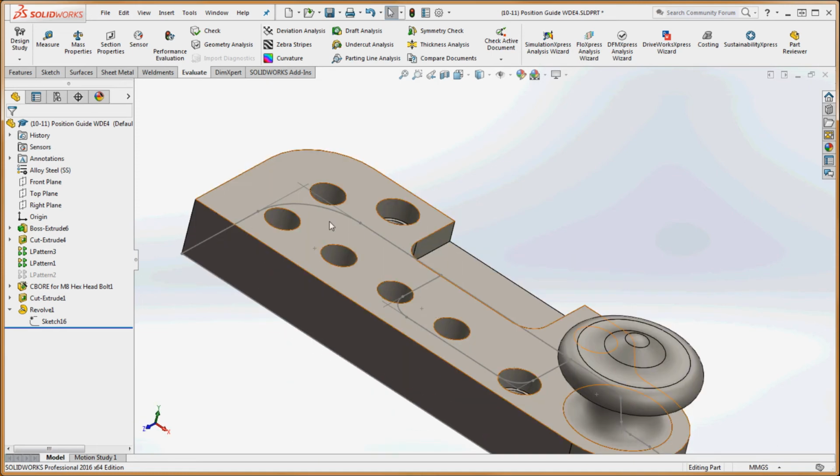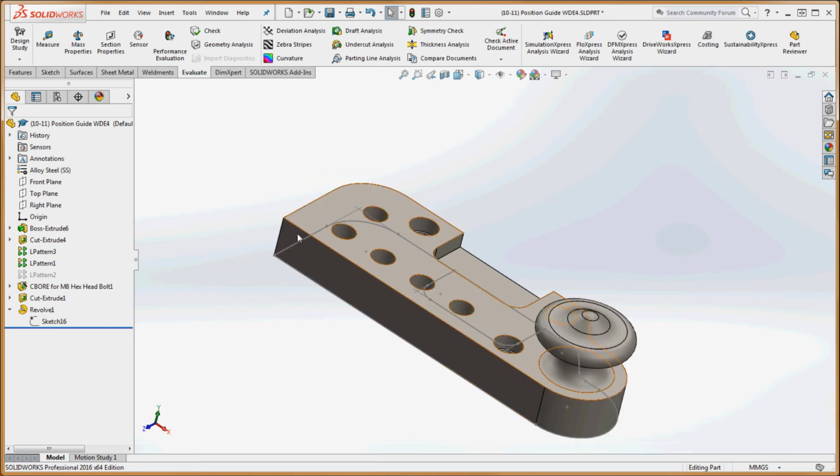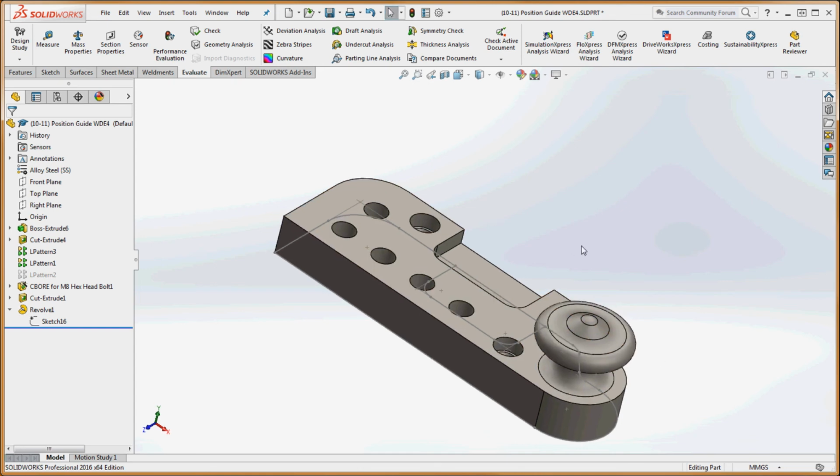And don't put in redundant features in here. You had that in there too, and make sure you choose the correct plane. Not that plane, but the right plane. Remember, the right plane and the front plane here both go through the origin. You can choose those to make sure that this has a symmetric relationship to that, to the model at least.